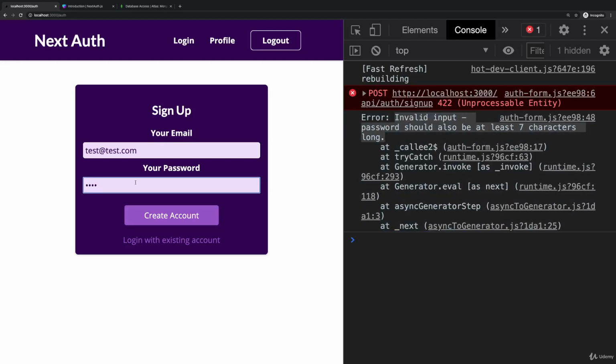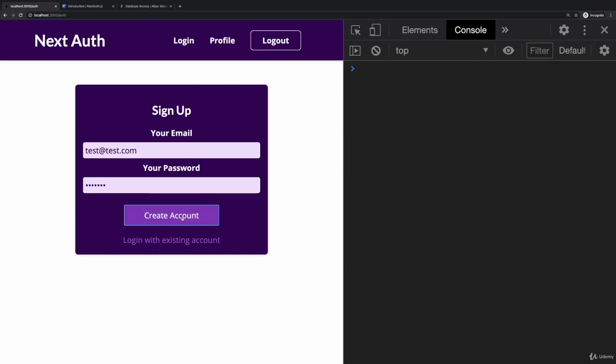And of course, we might want to show that to the user, but for the reasons mentioned a couple of seconds ago, I'm not doing this here. So if I now enter a password which is long enough and I send this request, that looks better, and I get created user as a response.